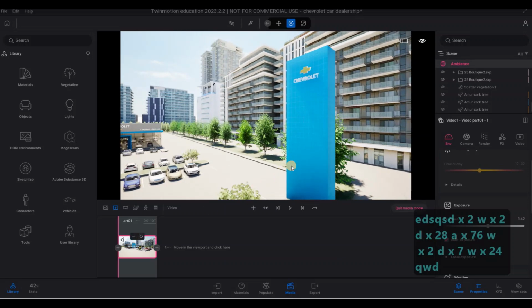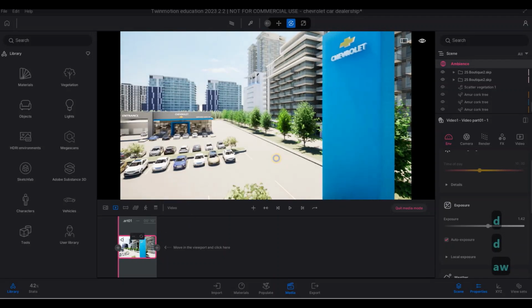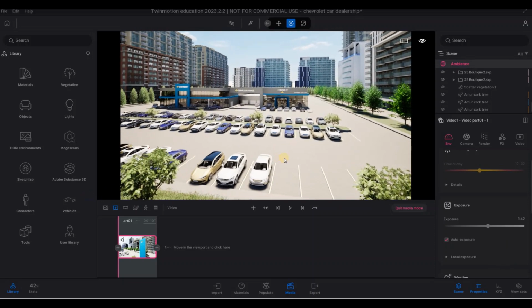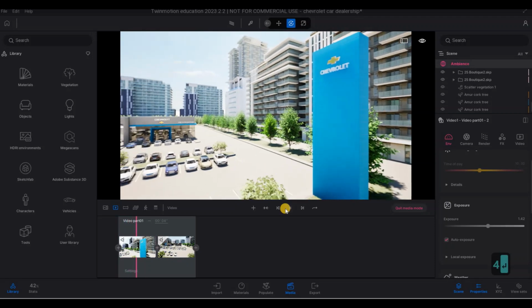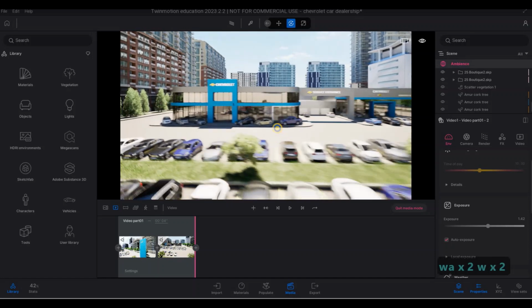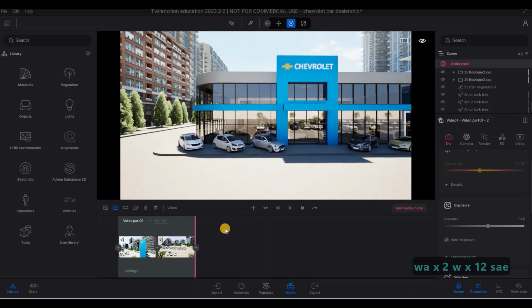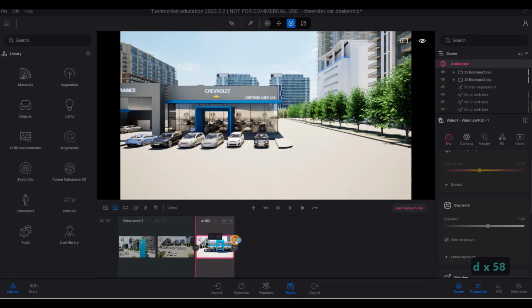I want to do this. Maybe 4 seconds. And then let's go like this. Around 8 seconds.